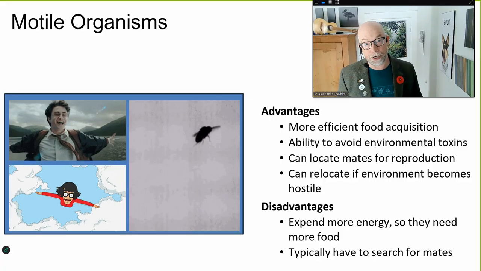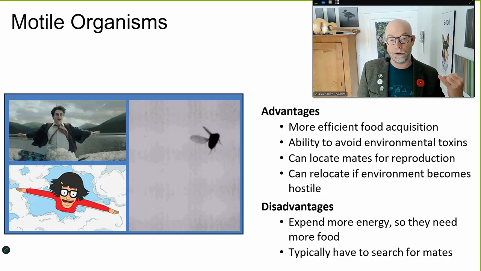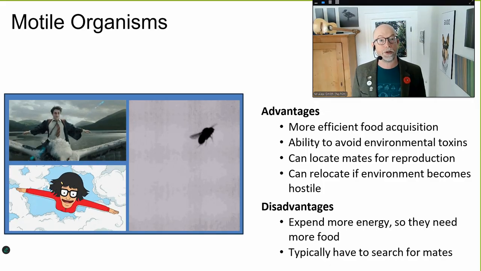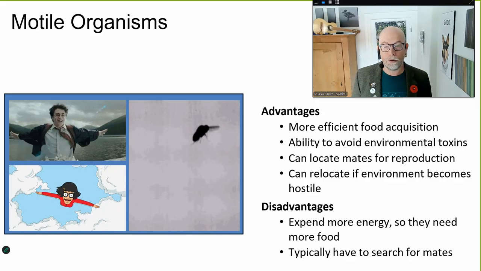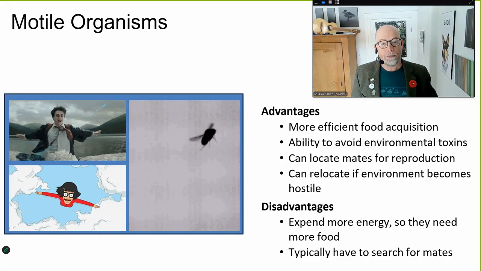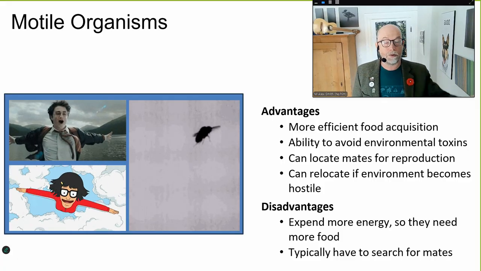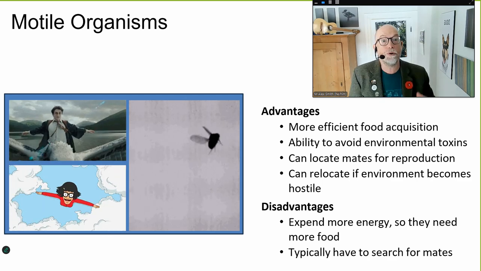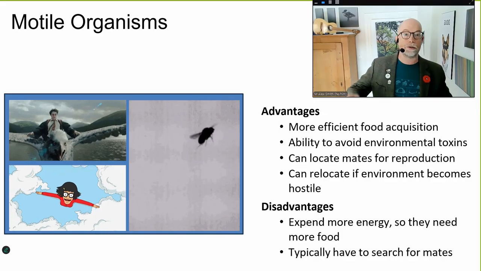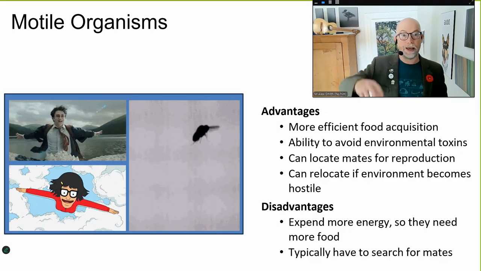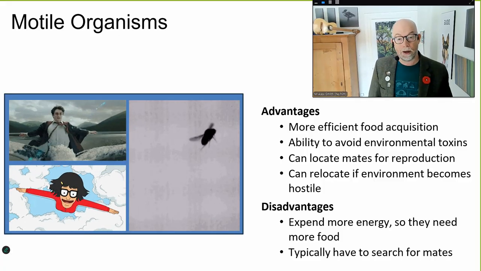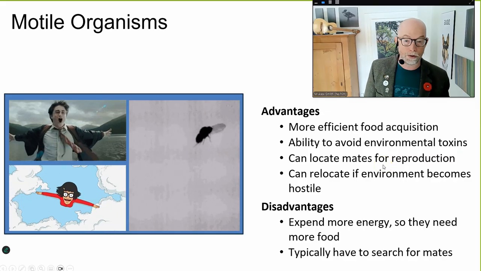So the advantages for mobile organisms include an efficient strategy for acquiring food, a diversity of food. You're not restricted to flow. You become the flow. That makes me think of I'm the one who knocks in Breaking Bad. But you also can avoid it if your environment becomes slightly toxic. You can move around. So from a reproductive perspective, you're not just restricted to those that are in the same kind of flow of the gametes that you've passively released into the medium in which you live. And you can relocate if your environment becomes too toxic or too hostile.